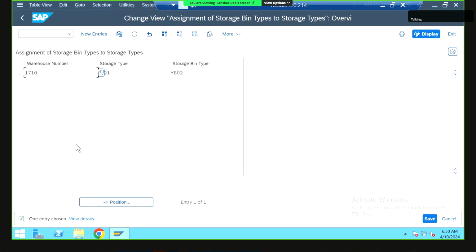So this bin type fits in the particular storage type. That is the mapping. Suppose one storage type has 20 bins. You can create 5 bins of bin type A, 5 bins of B type, 5 of C type, and 5 for the D type. So you have to enter here that for these 4 different bin types, this storage type can hold them.